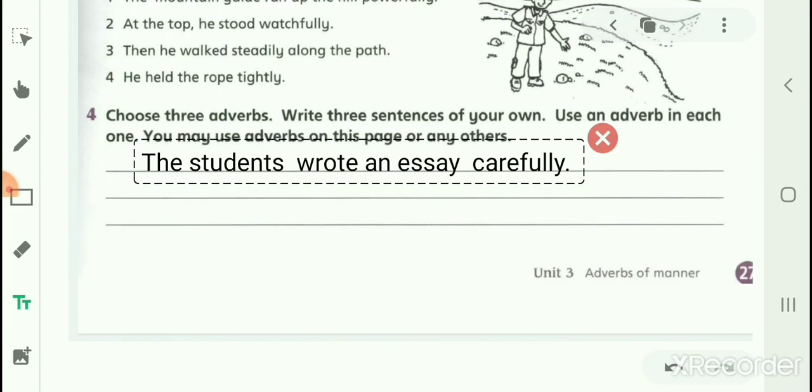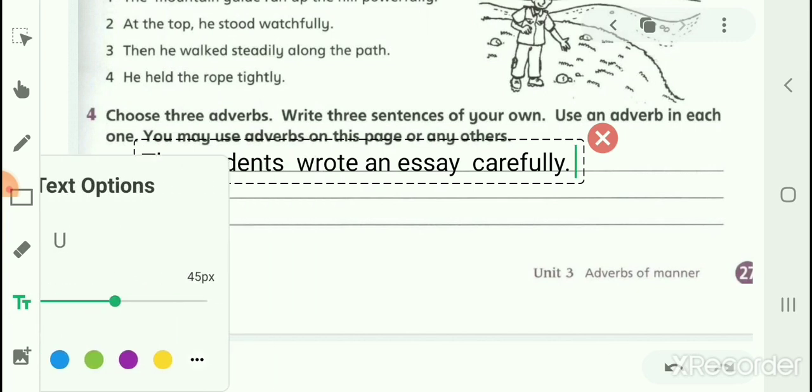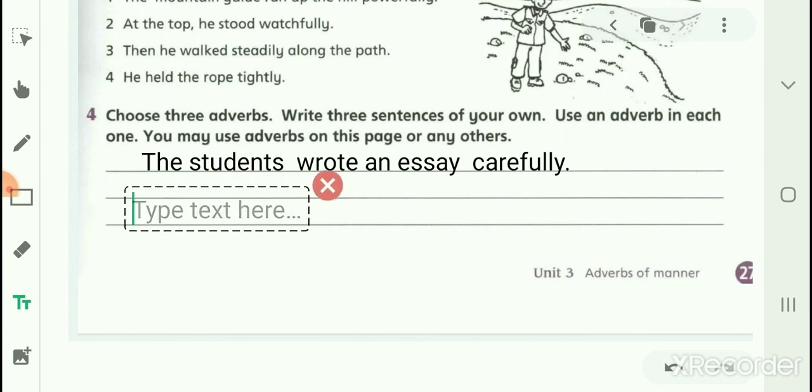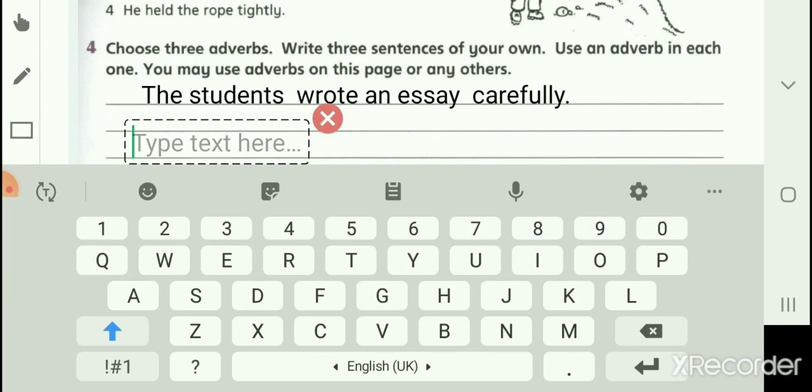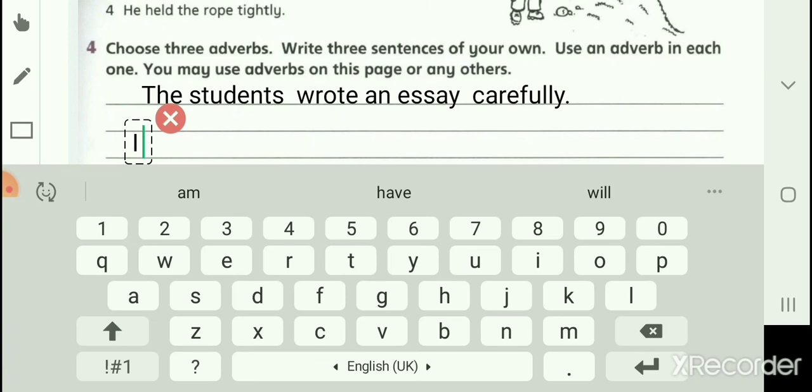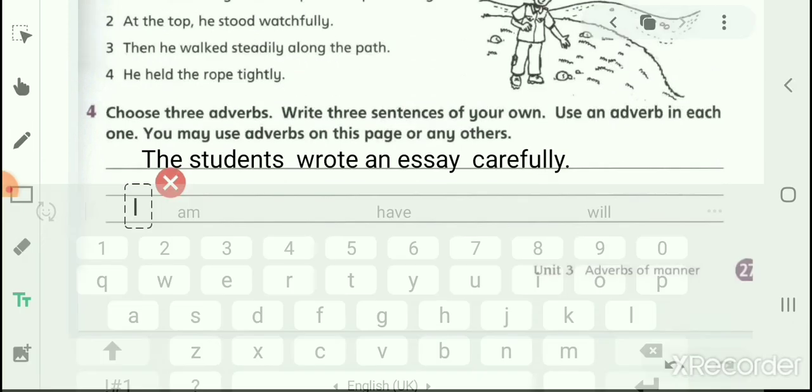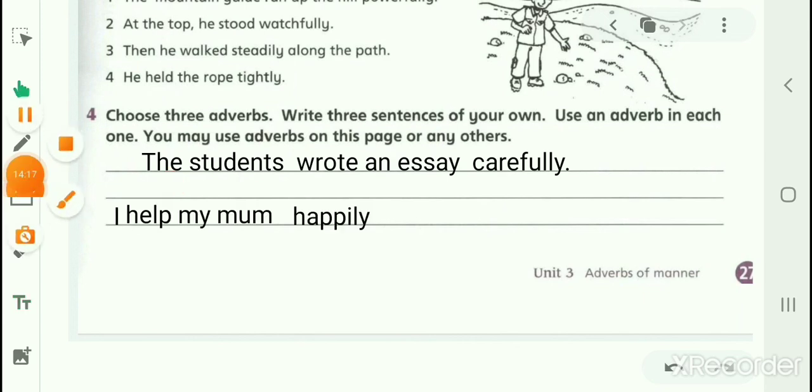Let's write another example. يلا. I what؟ يلا ساعديني. Okay, I help my mom.